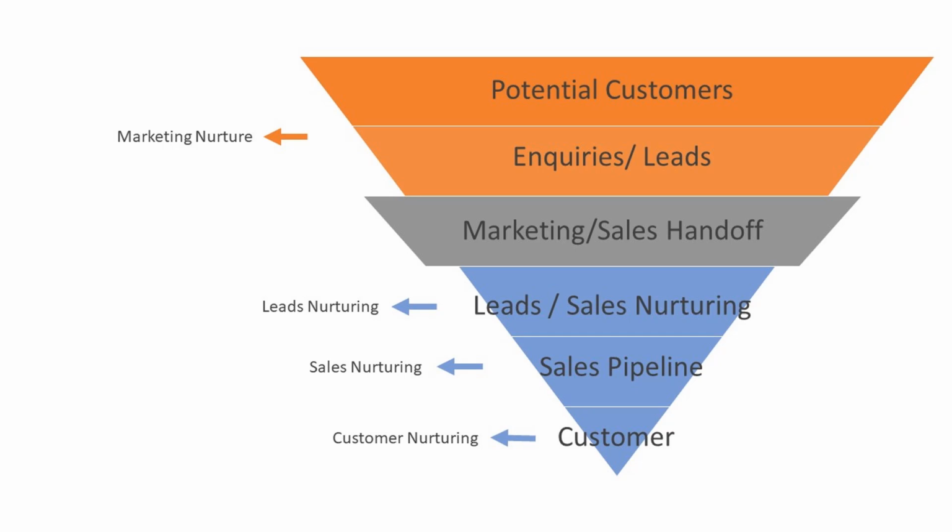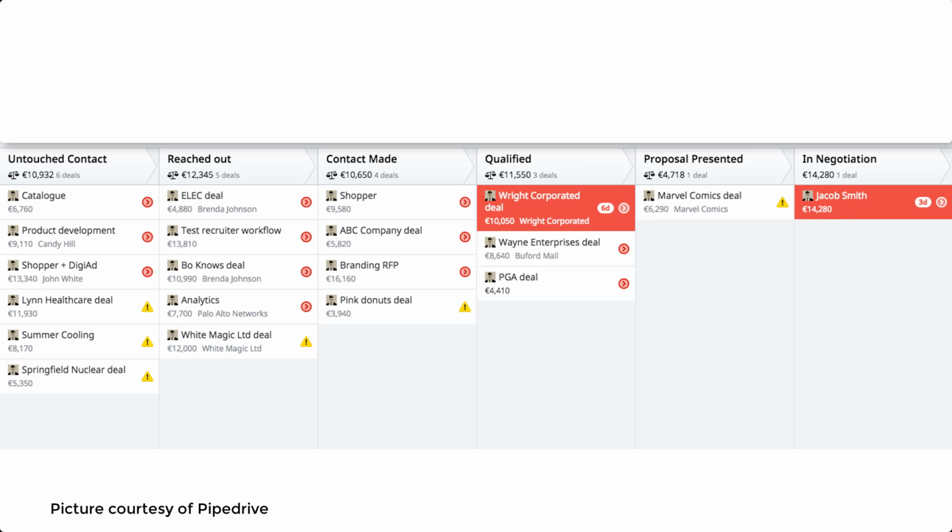But one important part of a CRM is being able to see what deals or potential sales are in the pipeline. And of course that comes from the moment somebody touches you, when they become a lead. As you get to know that lead better, you'll need to try and understand what sort of spend they might have with you, and then you add that to your deals pipeline. And the benefit of doing this is that you can see what money you have in the pipeline. And if you've got a great big hole there at some point, then you've got to get out there and try and fill it.